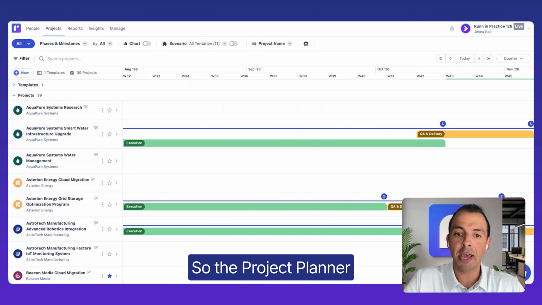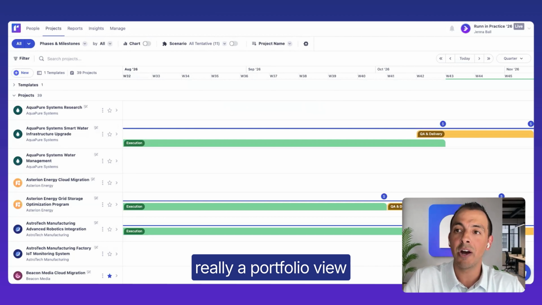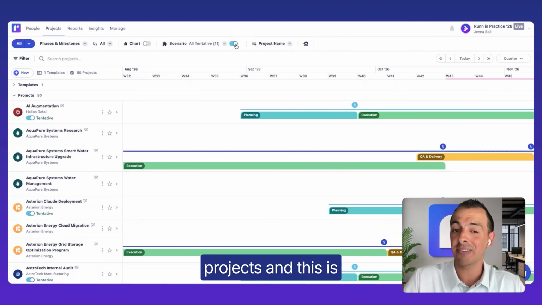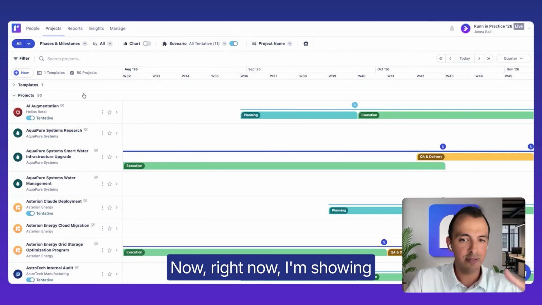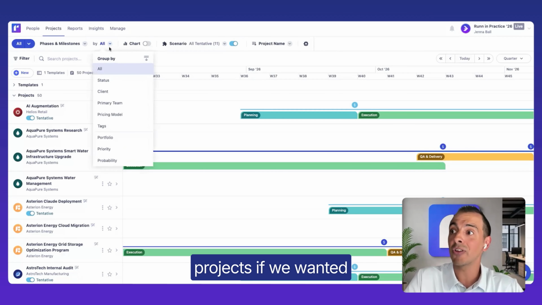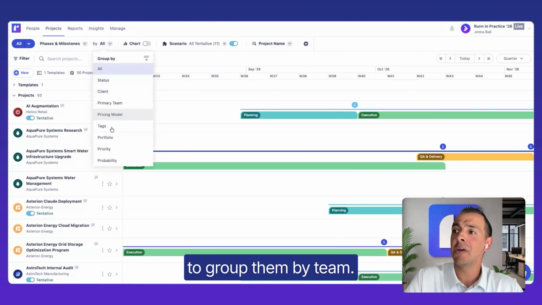The project planner, you can think of this as really a portfolio view of all your confirmed projects, as well as any of your tentative projects. And this is where you're able to staff your projects. Right now, I'm showing all of our projects. We can also group our projects by client, or by team.